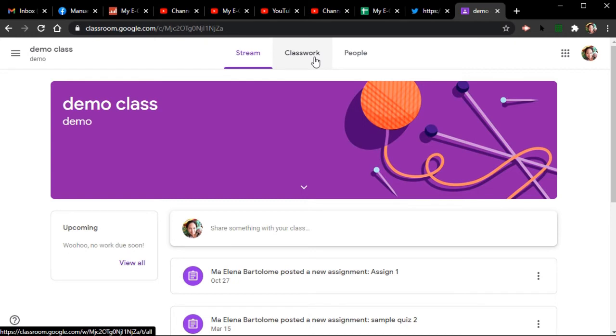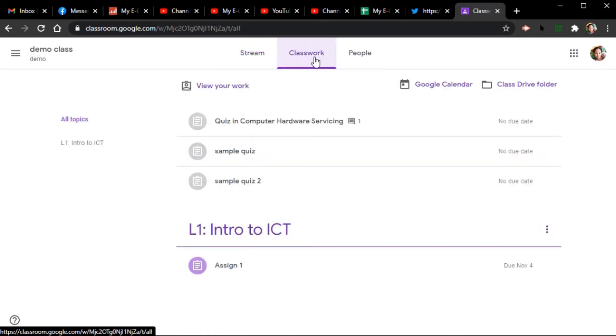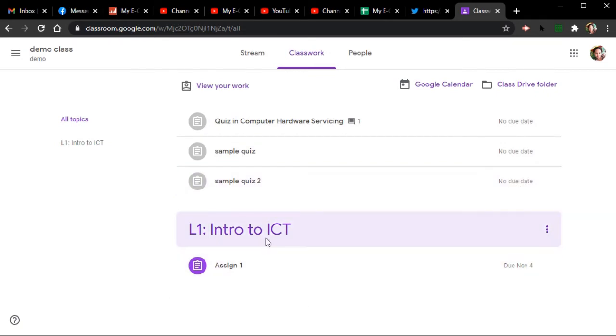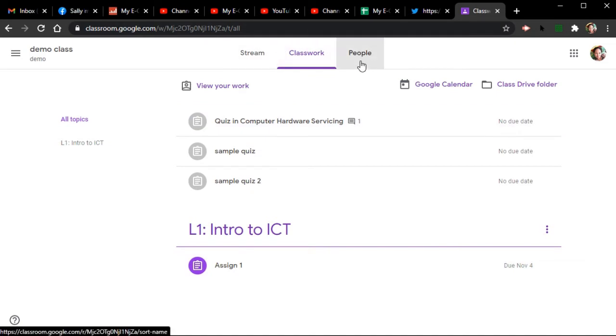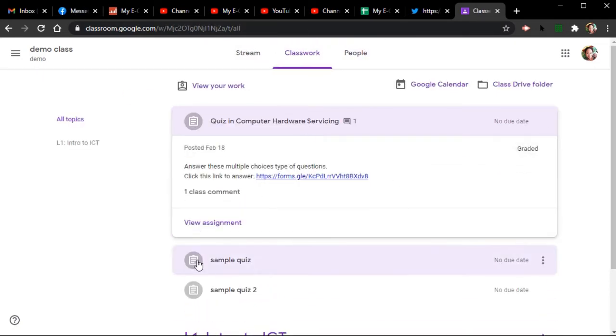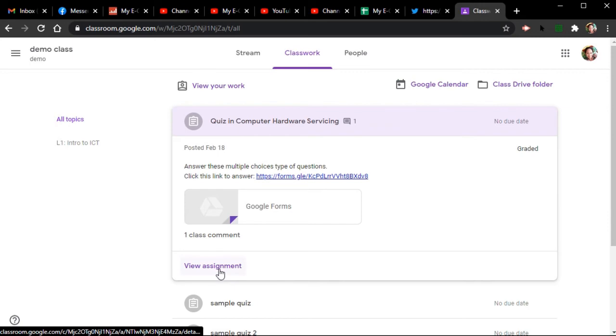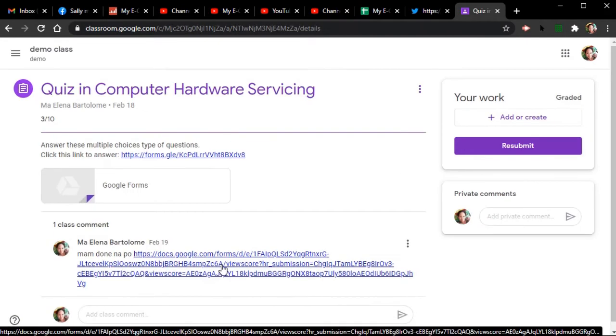The other way is through the Classwork tab. You can see when the assignment or classwork is due. You can click each classwork to see the full details or instructions of your teacher.